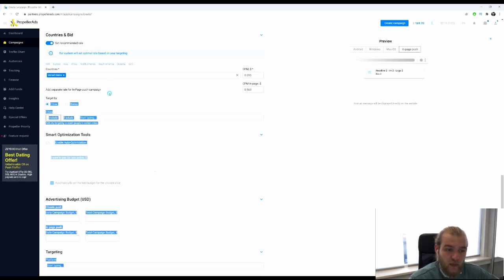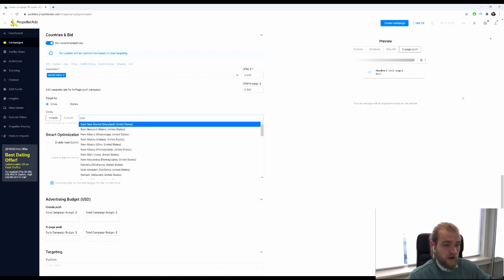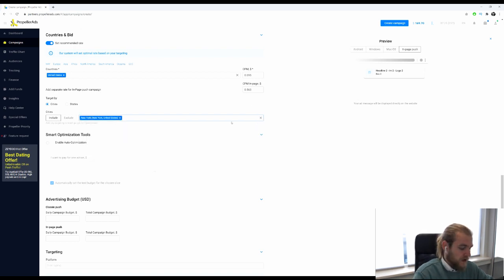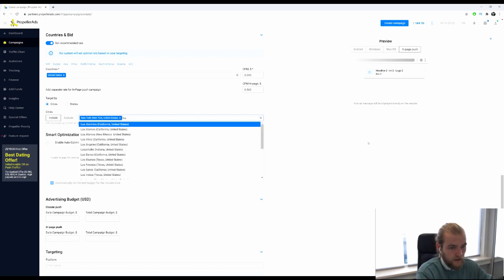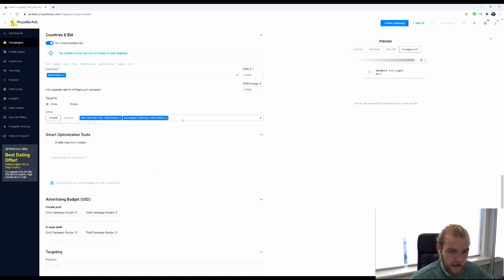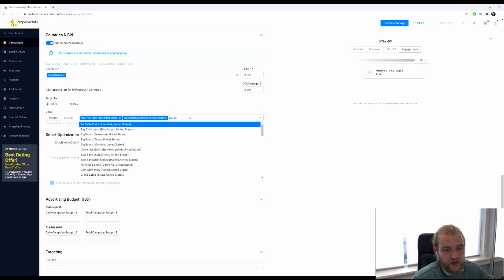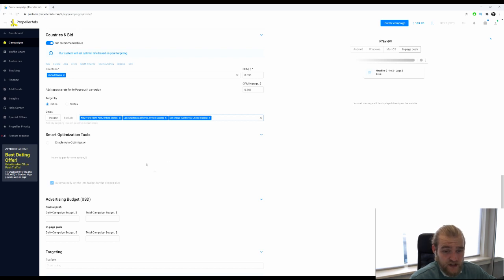All right, and then we can even target more specifically. So we can say I want to include New York, and I want to include Los Angeles and San Diego, for example. So this way you will target specific people in specific cities.